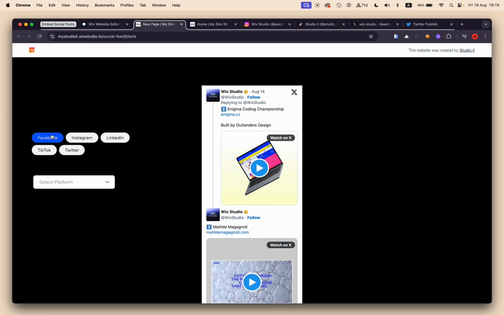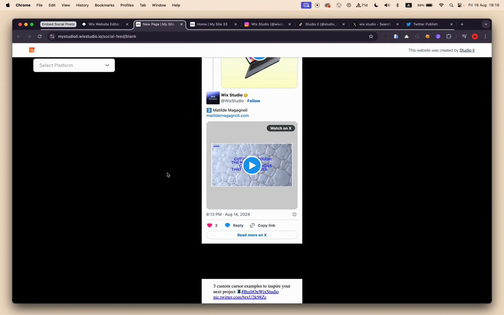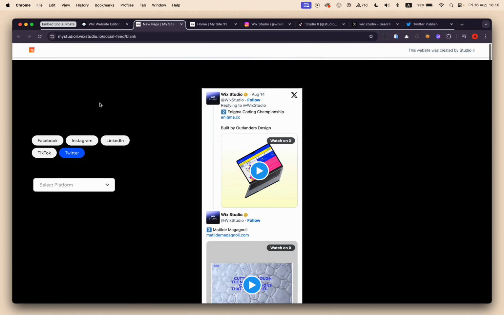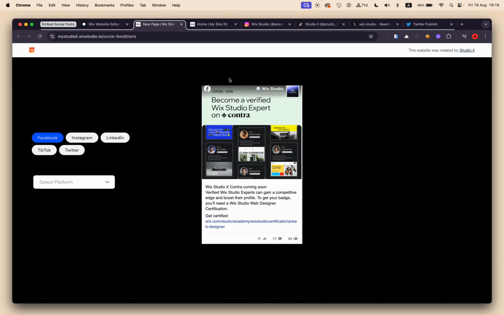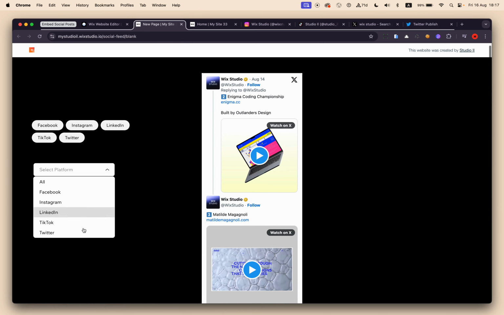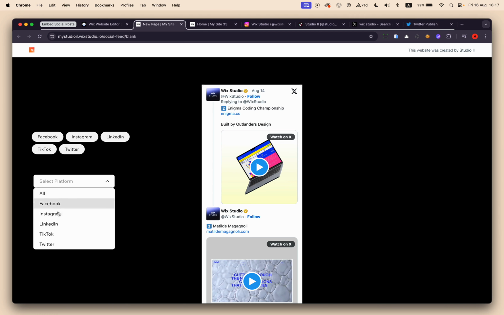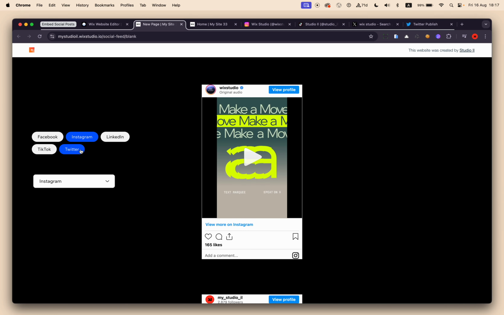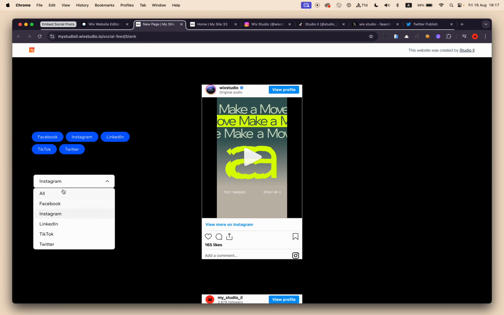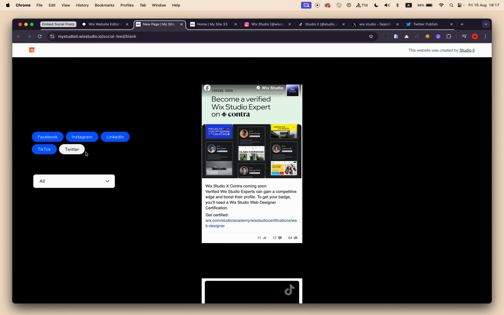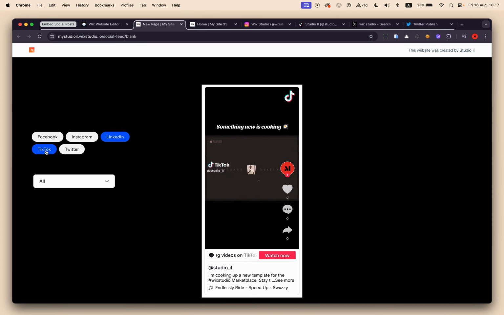So you can see that if I select Twitter, it's filtered only to Twitter. If I select Facebook, now I have only one of these, so it's displayed. And in the dropdown, you can always choose only one. Here you can choose multiple, but there is a collision between them.